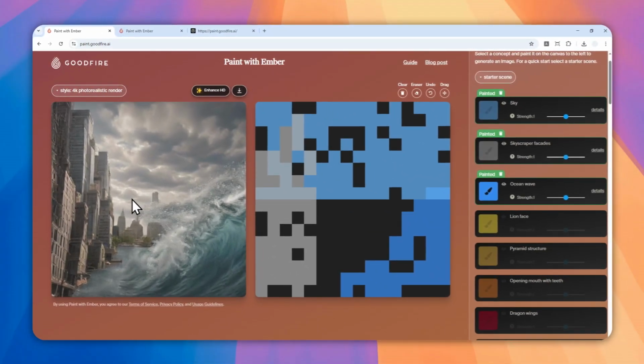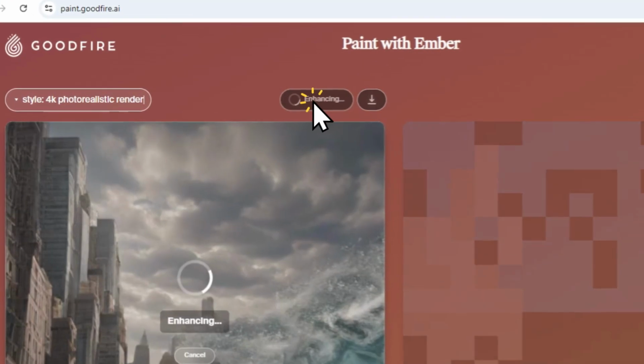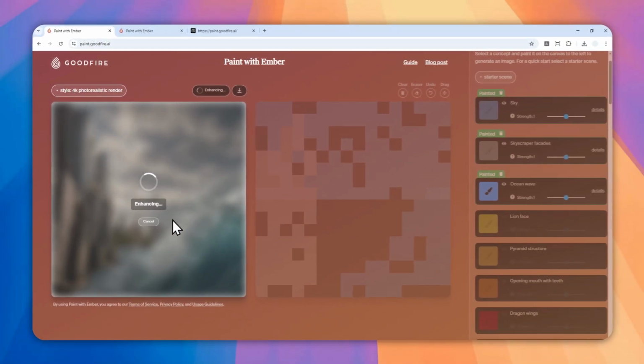And of course, this is not exactly perfect, but you can make it even better. You can click on this button that says Enhance HD, and basically this picture will be processed by an even higher model, and therefore the result is going to be much more realistic and something that you could use for your maybe website or your illustration or something like that. And I like this tool, and it is also free. So it's pretty amazing that it's not every day we can get AI tools like this that can be used for free without having to register an account. All right, it's still enhancing the picture, and hopefully we can see the result in a second now.